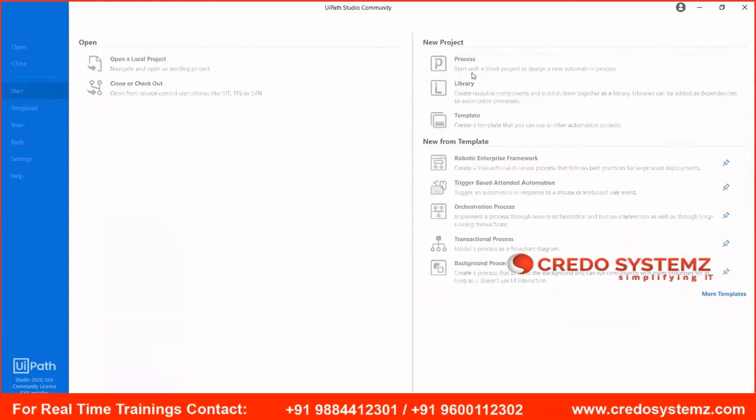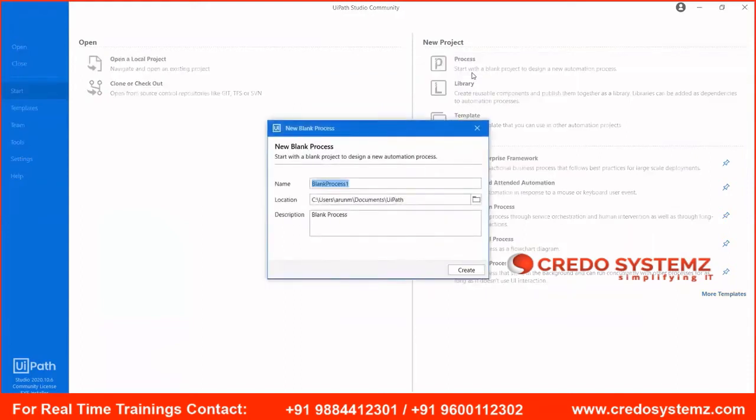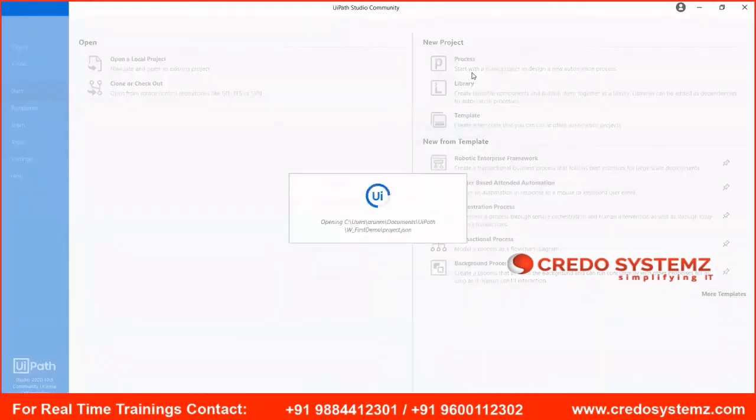So let me go ahead and create a new process. Let's start with the understanding of what actually we are going to do with these variables. Okay. So whenever we are going to have variables, we are going to start with our process flow. So in our process flow, what happens?